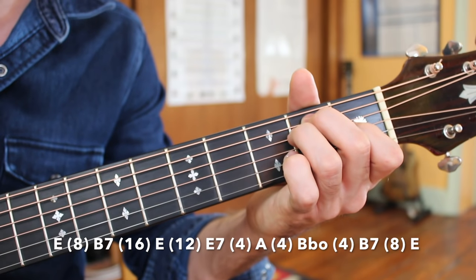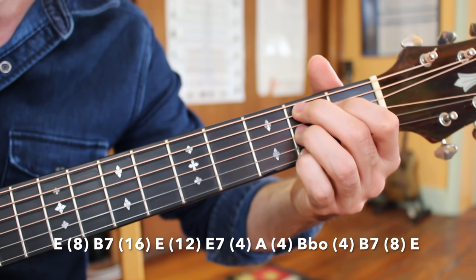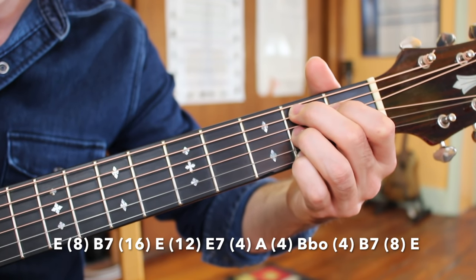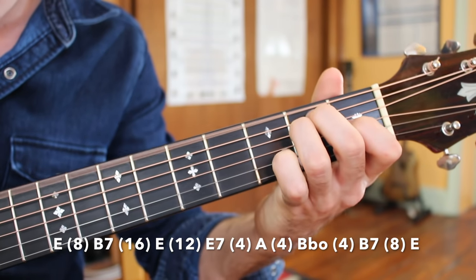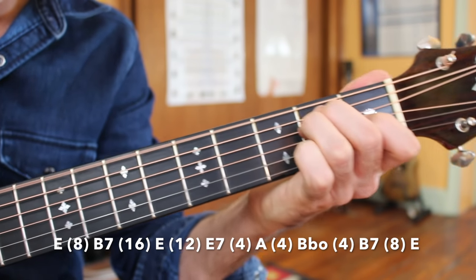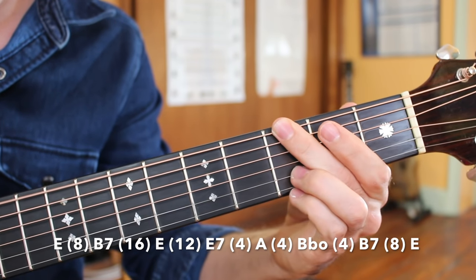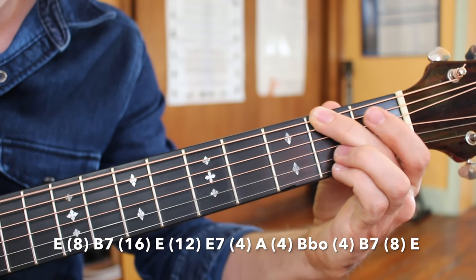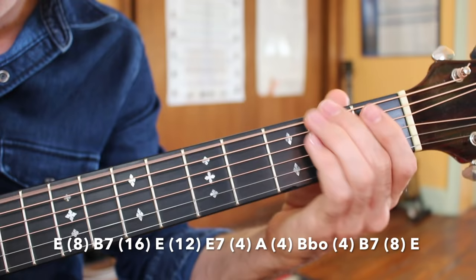So, when we get out of the B7 chord, that's when those blue memories keep calling. All right, how do we do that? Well, we're sliding from 2 to 3, 3 times before we slide back. I might bend the string a little bit before I play the open E string.